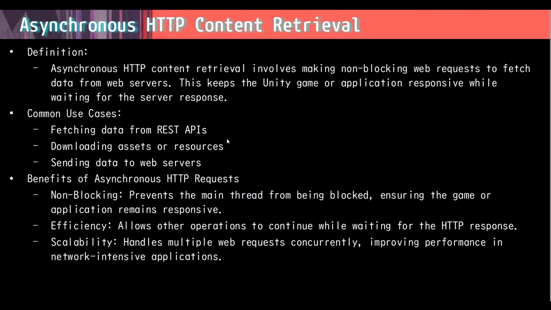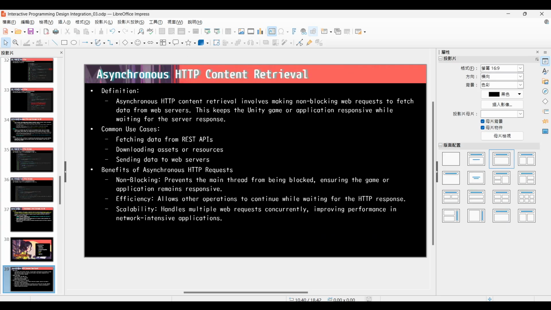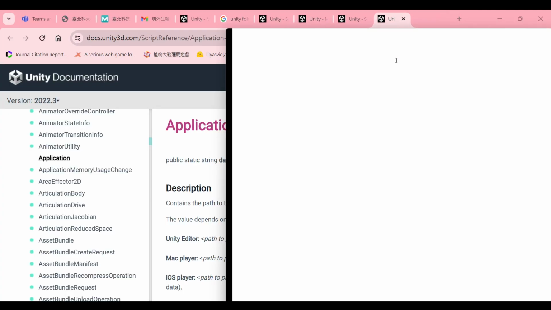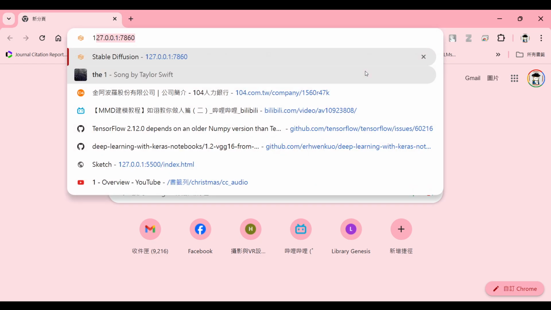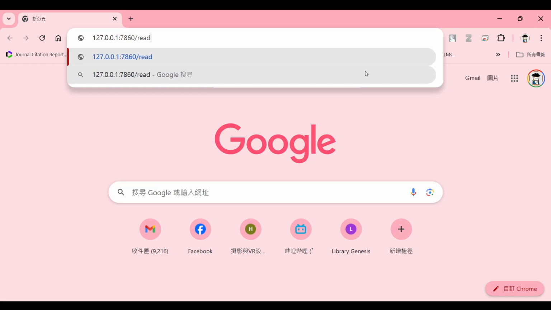So if I develop a server and the IP of the server is over here, and I try to read a name from ID number 001, I can call the server with an address like this. When the server gets the address, it can parse the string of this address and notice my intention by simply reading each block of the address.